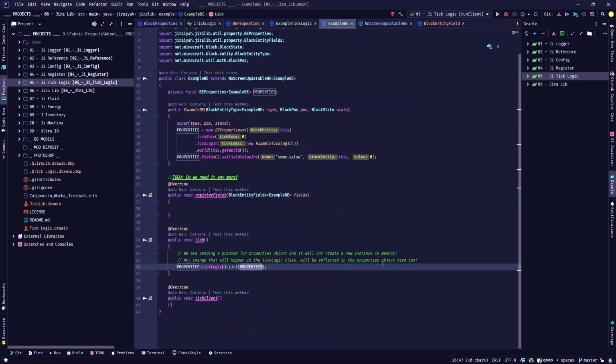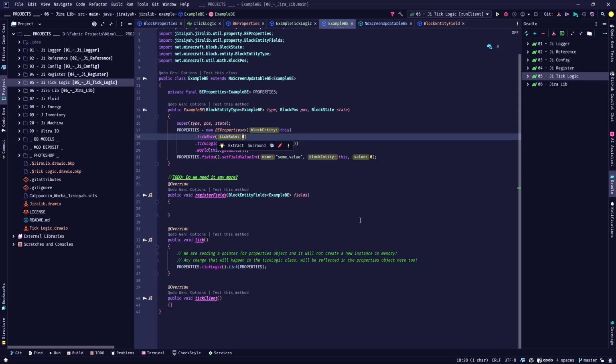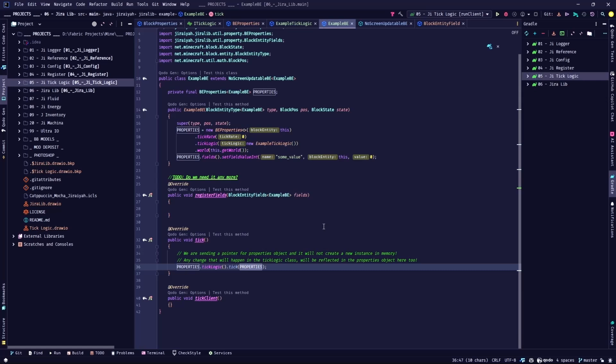The parameters in Java are passed by value as default. So for example, if I pass an integer, this is not a reference type, it's a value type. However, when you are sending an instance of an object, like here, the properties is an instance of an object. When you are doing that, this will be passed as a pointer. What is a pointer? It's an address in the memory. Okay, it's pointing his finger into the memory and says, hey, property is this one, use that one.